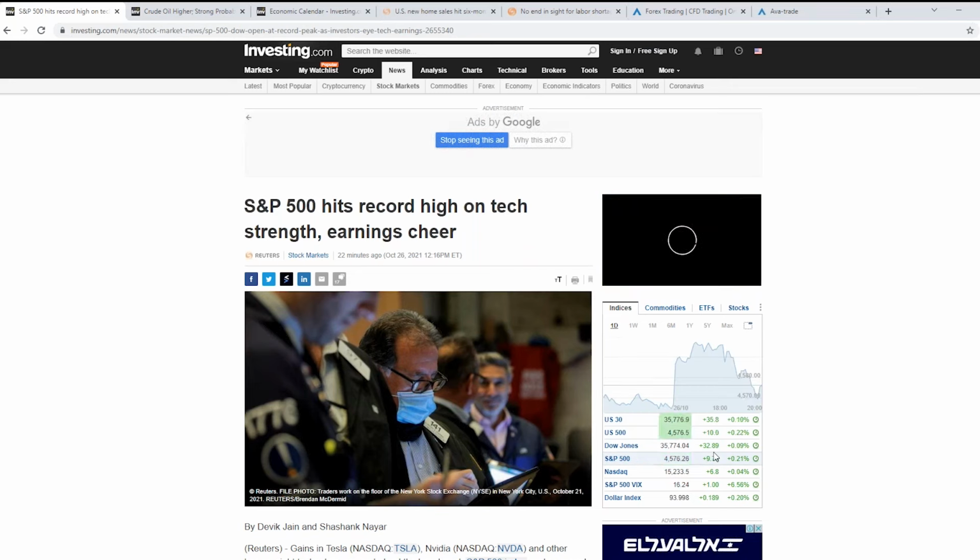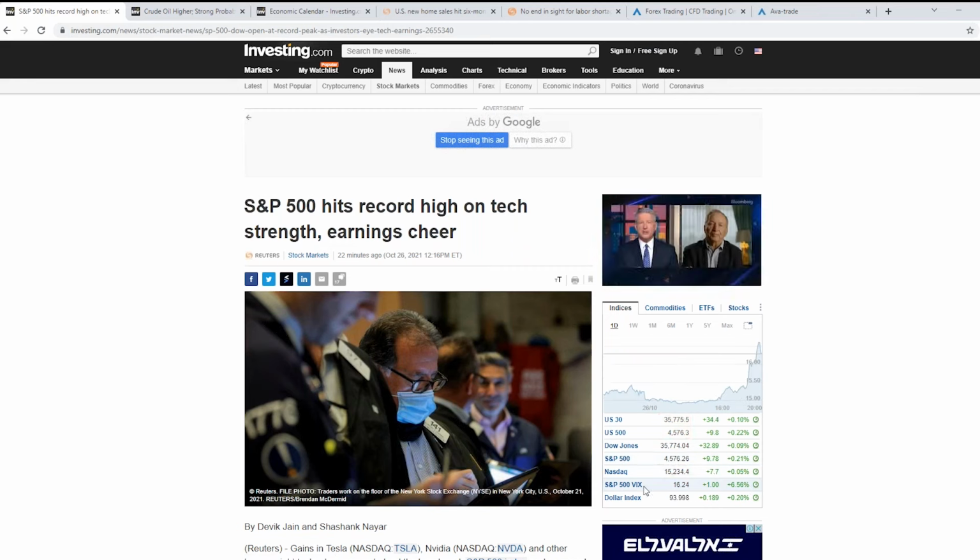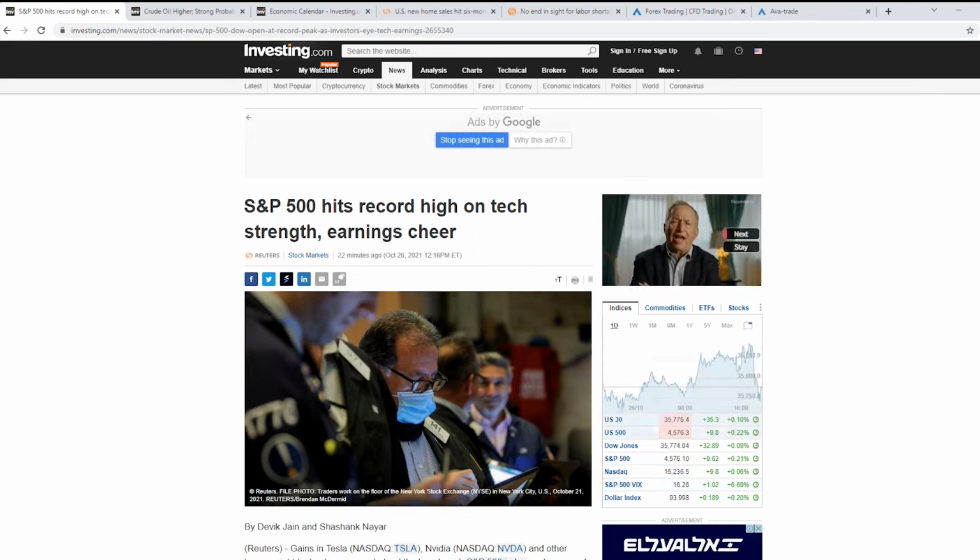So there was some optimism from these headlines, but what has held true all day is the VIX index, which measures fear and volatility, has been actually up. And usually that doesn't happen. Usually you don't have the volatility index, the fear index, up and also the stocks up. Usually when fear is up, stocks are down, and vice versa. When fear is down, stocks are up. So it's not so often that you see all of these green at the same time.